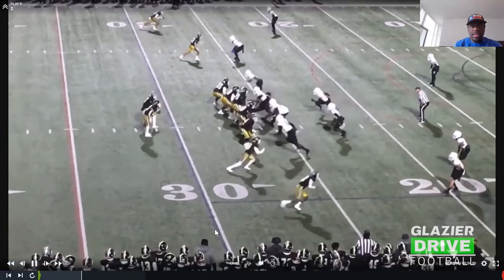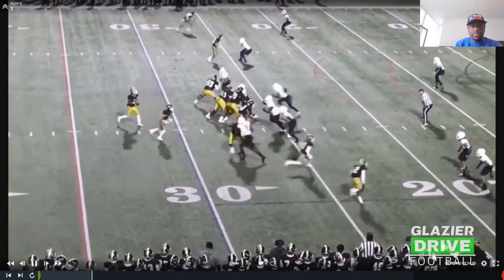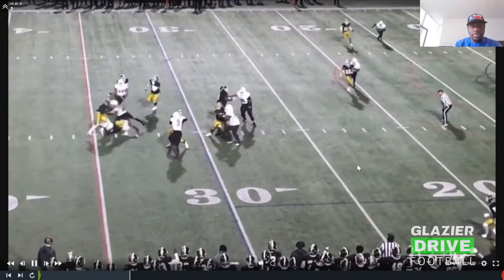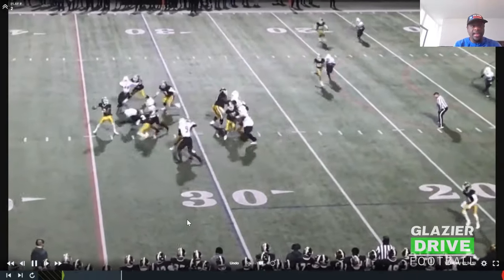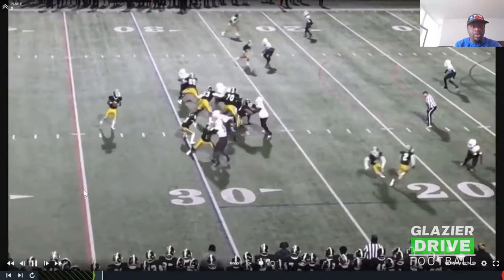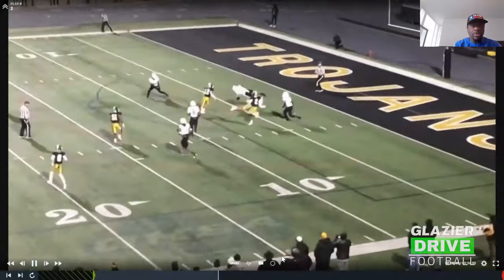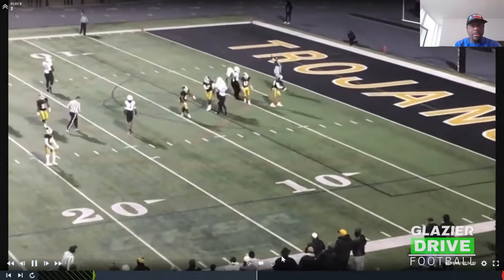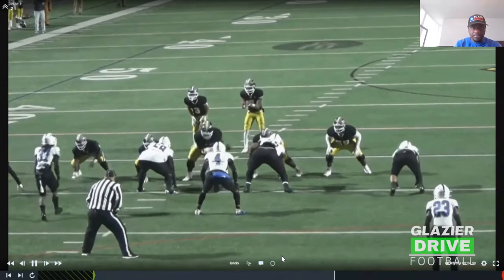So here, guys come from depth. We get pressure on the quarterback. He does end up standing in the pocket, but we do get a hit on him as he's letting the ball go. It ends up being a pop ball, and our corner ends up making a play on the ball, and we get an interception.